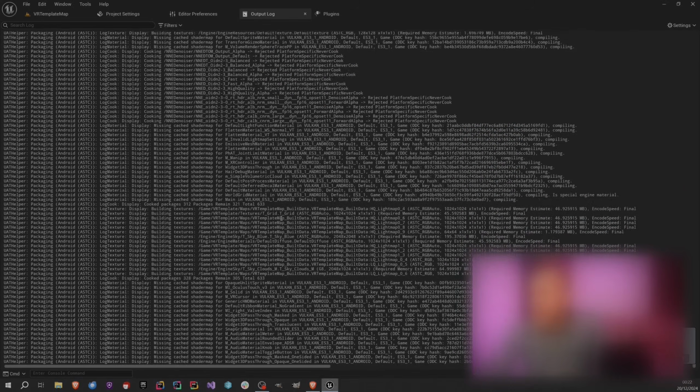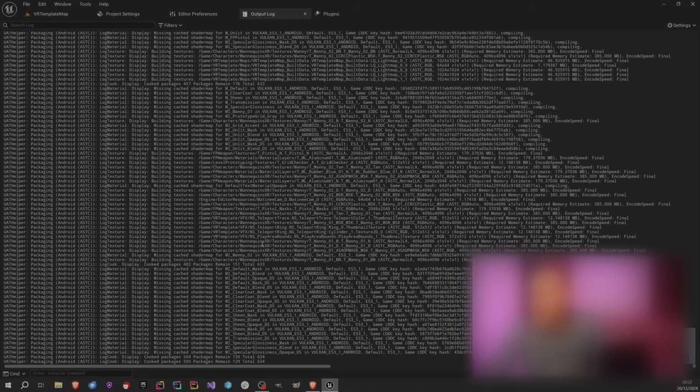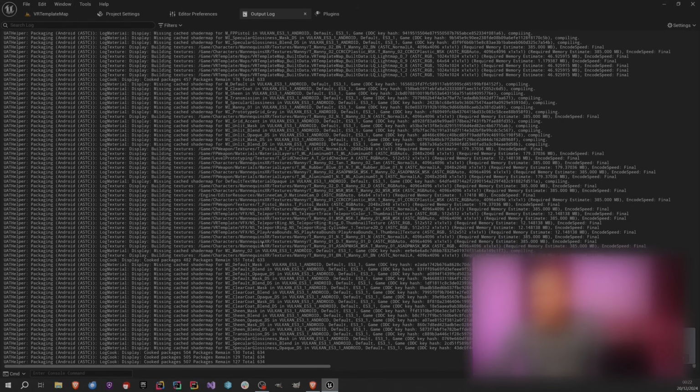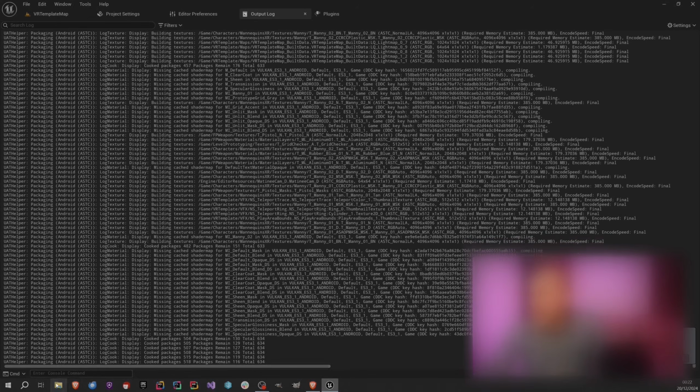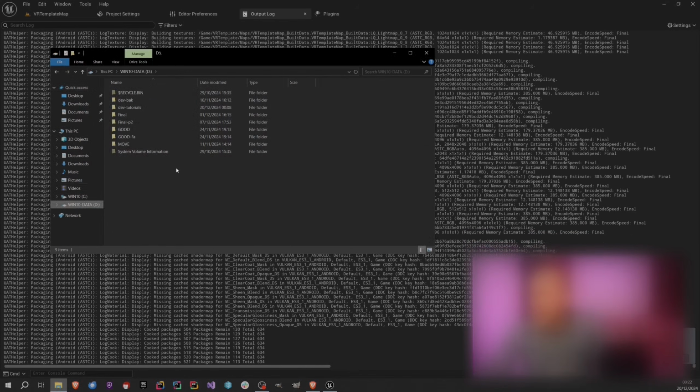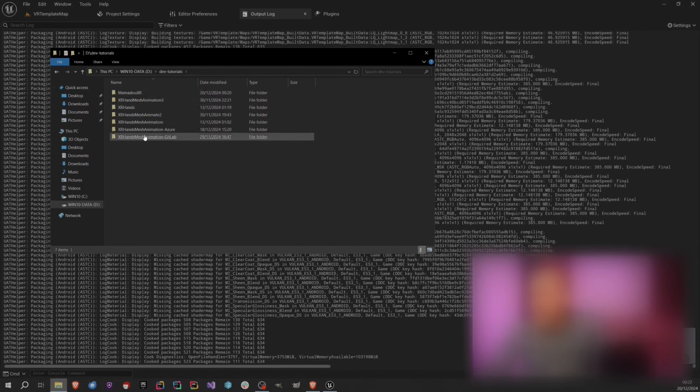Then, as I was saying, once it builds the code, it's going to compile shaders, package your assets, cook the textures and stuff. So you can see it's going to take a long time for the first time, but at the second, third, and other times, if you don't clean your project's folder, like the intermediate folder, for example, if we go to here, let's go to dev tutorial.